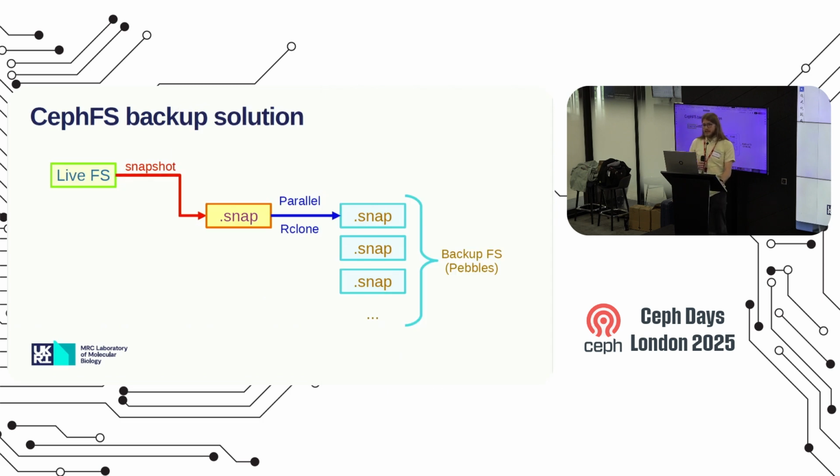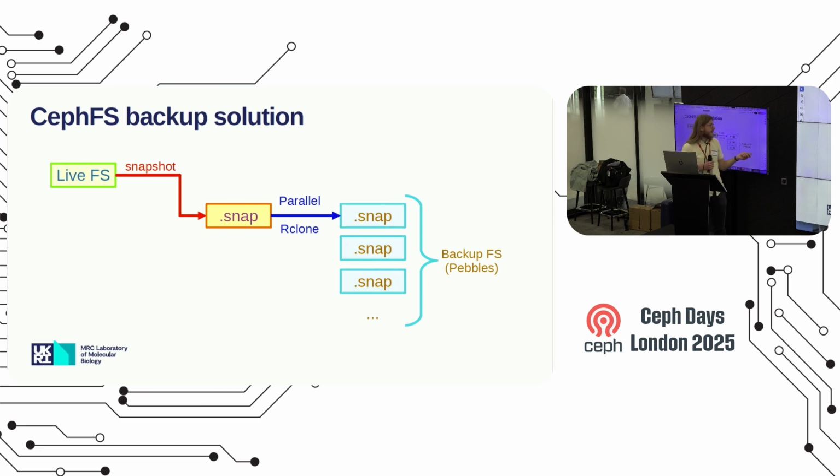So our backup solution consists of taking snapshots of our user-facing file systems at midnight, and then backing up those snapshots to our backup cluster, where we keep about 30 days worth of snapshots. The big advantage of using snapshots, of course, is that we actually only end up copying data which has been changed rather than backing everything up every day. However, despite only backing up these deltas, we still have about 3 billion objects in our bulk data pool, where many of these objects are stored in a single file system with a single active MDS, where this file system is called Ceph Backup, very creatively, and houses all of our Ceph backups.